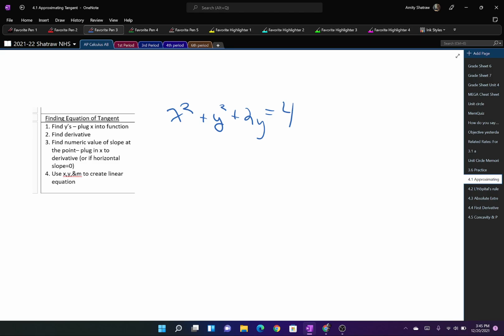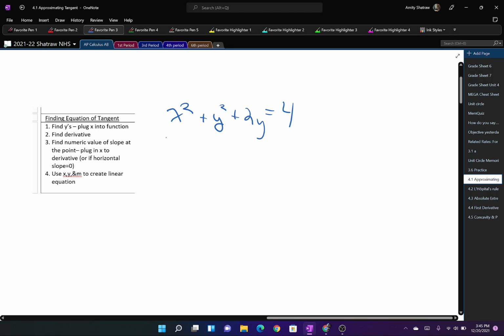Let's practice implicit differentiation. Taking the derivative of x squared, I get 2x, and there's a dx here because I like to do that. And then taking the derivative of y squared, I'm going to get a 2y, and a dy dx, which happens to be the thing that I'm solving for. I'm going to take the derivative of 2y. I'm going to get 2, and don't forget the dy dx. And over here, when I take the derivative of 4, I will get 0. And I did take the derivative with respect to x, so there is a dx right here.